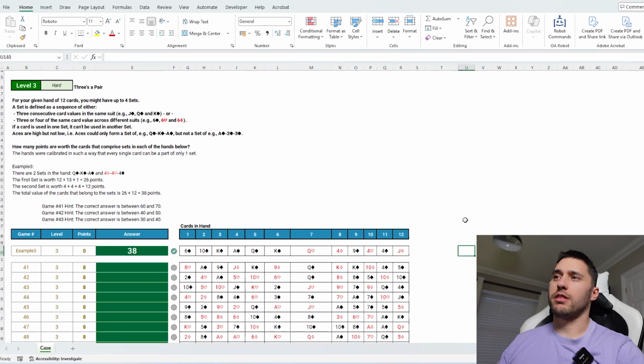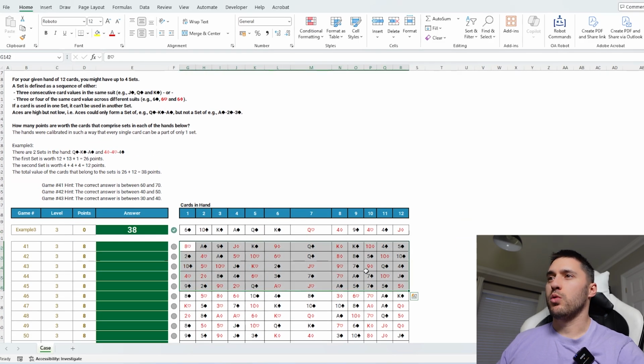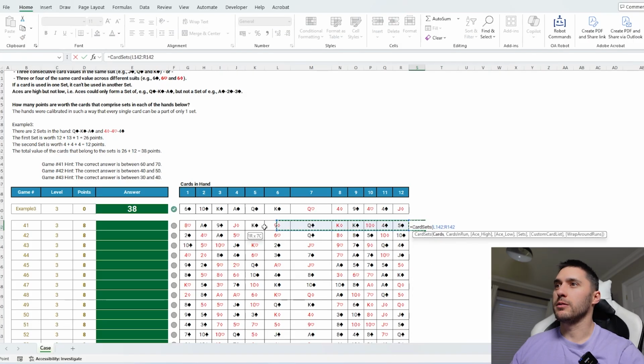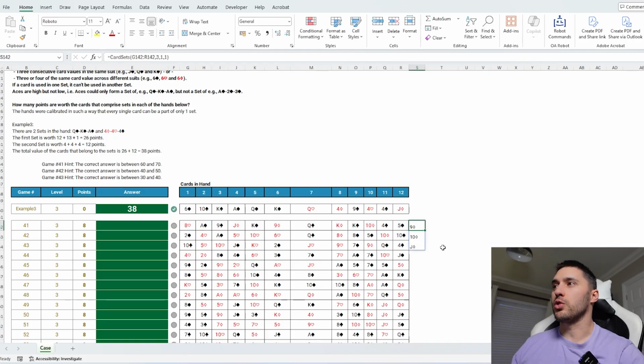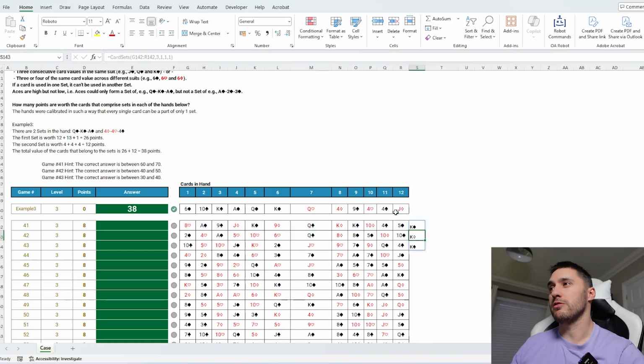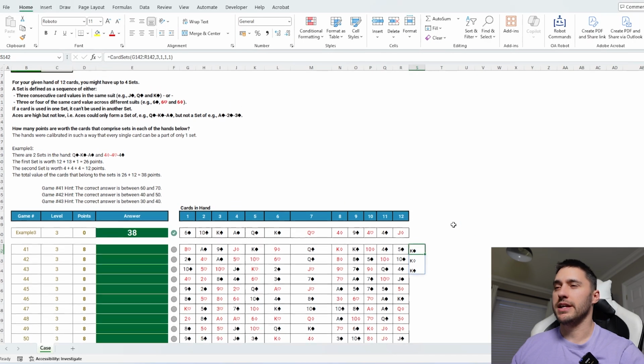We went over question 3 here previously in the cards video, which was checking how many sets and runs of cards there are. From first principles, this is quite a lengthy and difficult question, but with the power of lambdas and programming, you can set something up like this to say card sets, here are my cards, I want 3 cards in a run, ace is high, let's also put ace low. And that will tell me all of the runs. So I've got 9, 10, jack. I could put an argument in to give me sets instead. So there are 3 kings there, so I know I've got 1 set and 1 run, and I know what all of those cards are. Now I've turned potentially a 10-20 minute question into a minute or so.